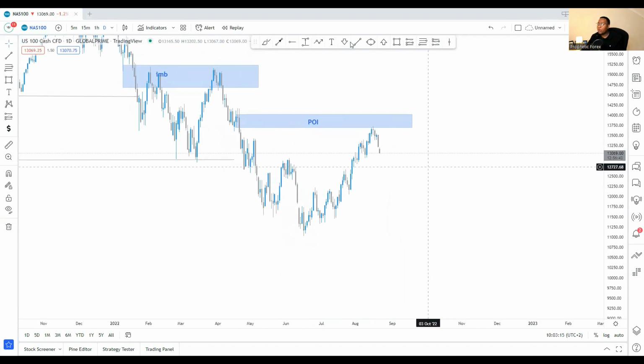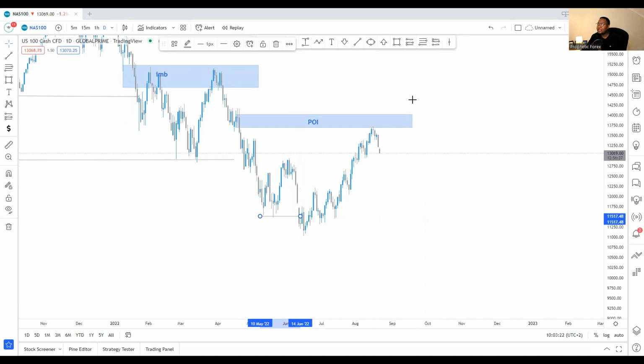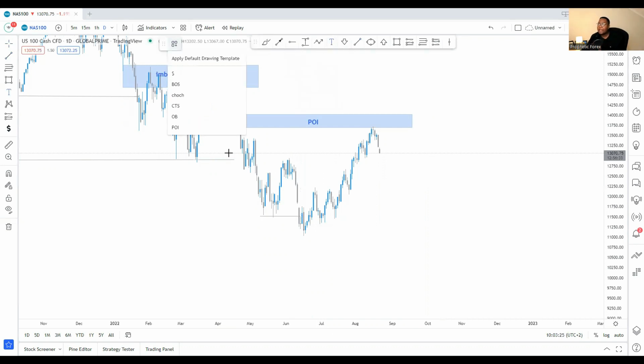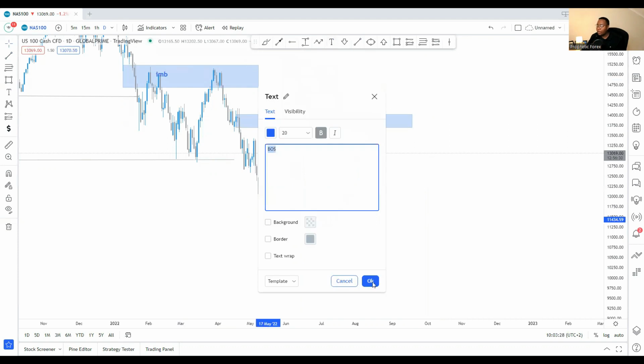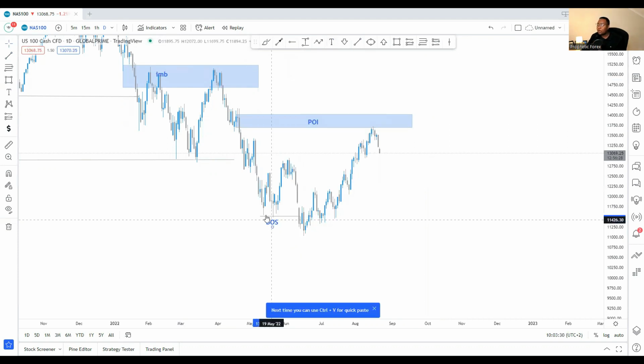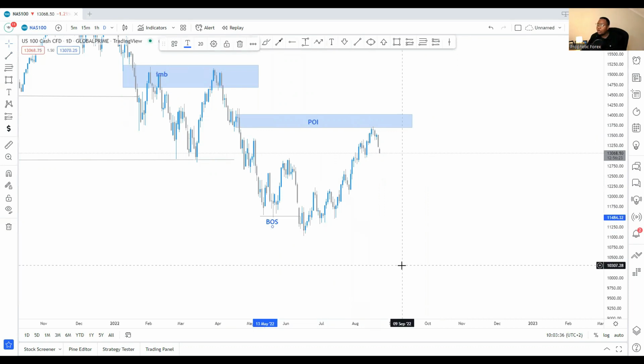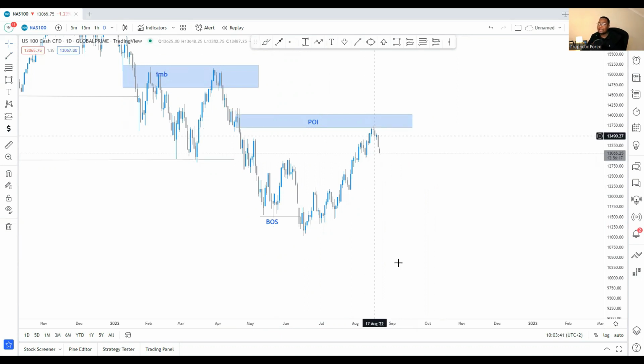And of course, as it was going all the way down on the daily time frame, we can see structure being broken. And what does it simply mean when we have structure being broken? Remember what I said at the beginning of the video? We have lower lows and lower highs. So when it creates a lower low, it's simply saying to us that when it breaks it, it wants to create another lower low since it has created a lower high. So in this case, this would be the lower high that we want to sell at the high place.